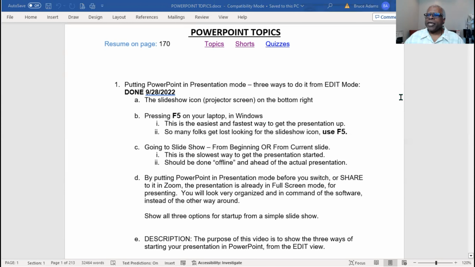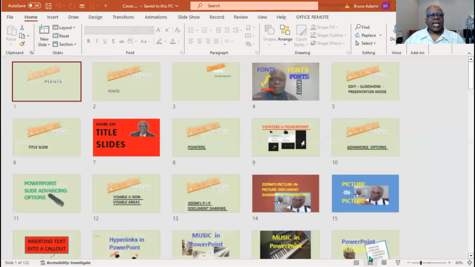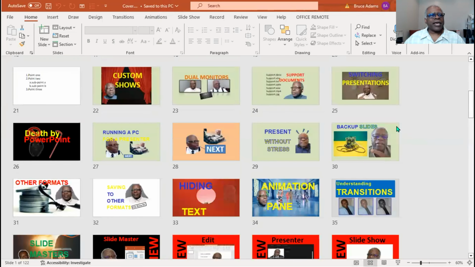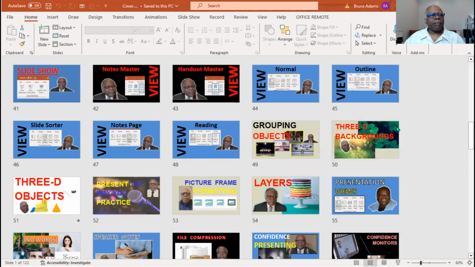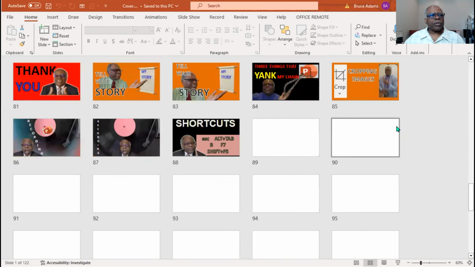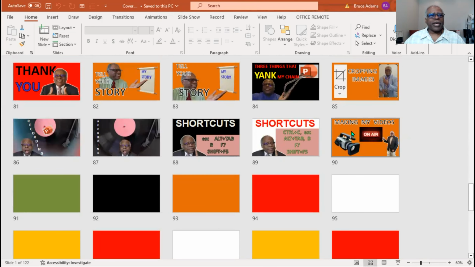Now we're going to go to the thumbnails. I call the file cover, and here are the thumbnails in PowerPoint. But if you go to slide sorter view, you can of course see multiple slides at one time. And this is very nice if I want to see what I have not done. So this is the one for today.